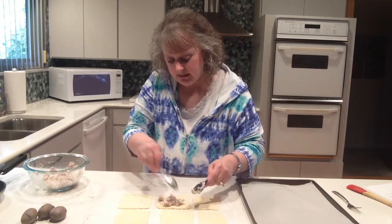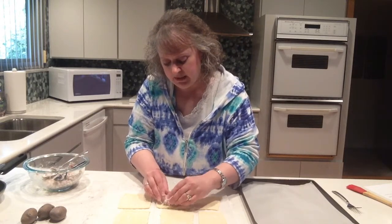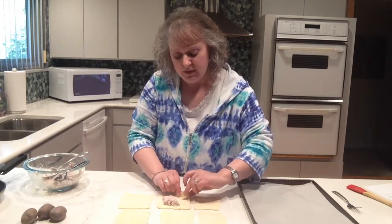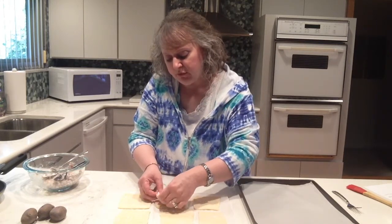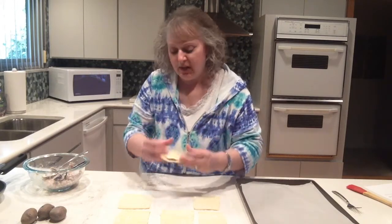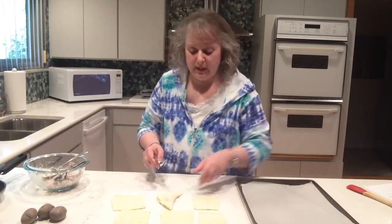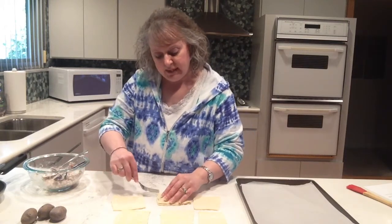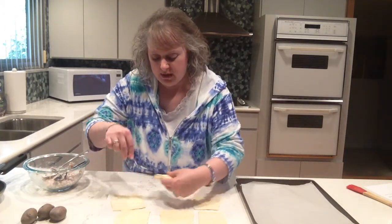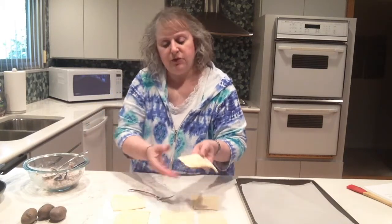I just find it's easier to use my hands. I'm going to take about a tablespoon of the mixture onto one of the squares of puff pastry, push it into a corner and make a triangle out of it. Then you take the other corner, bring it up over, and press the edges down so you've got a nice triangle of puff pastry. To keep it sealed in the oven — we are going to bake these — I'm going to use the tines of my fork and crimp it down along all the edges.